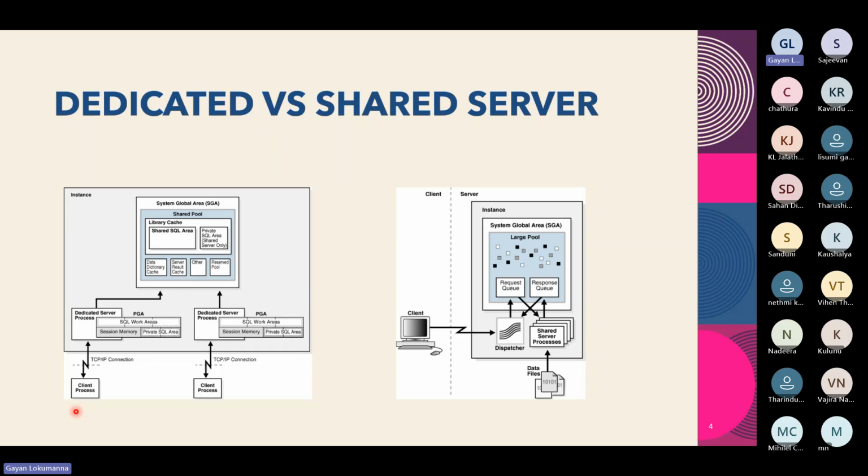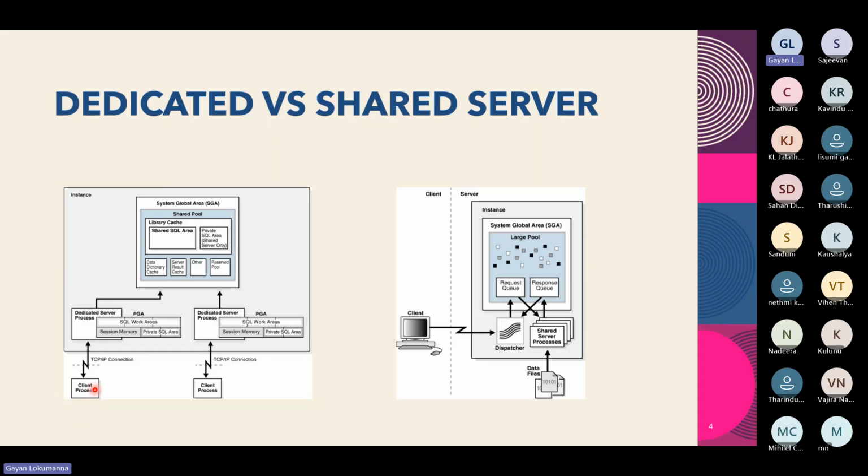The listener might be residing on the database host itself, or the database might be on a different host where the listener is not running. So the listener might be running on one machine and the database might be running on another machine as well. But in a generic situation, the database and the listener will be running on the same host.